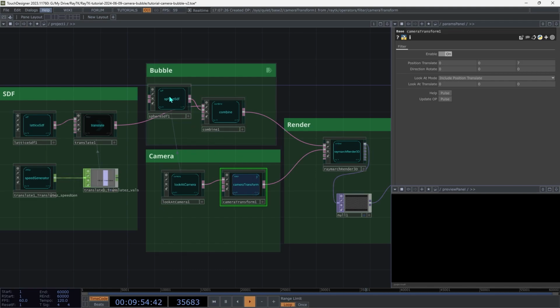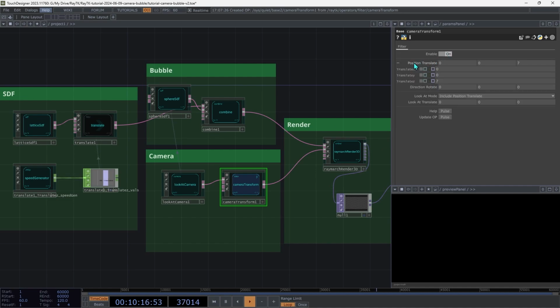So what we need to do is update the position of that sphere to take into account what this camera transform is doing to change the position of the camera. So let's go to the camera transform and then expand the position translate parameter.